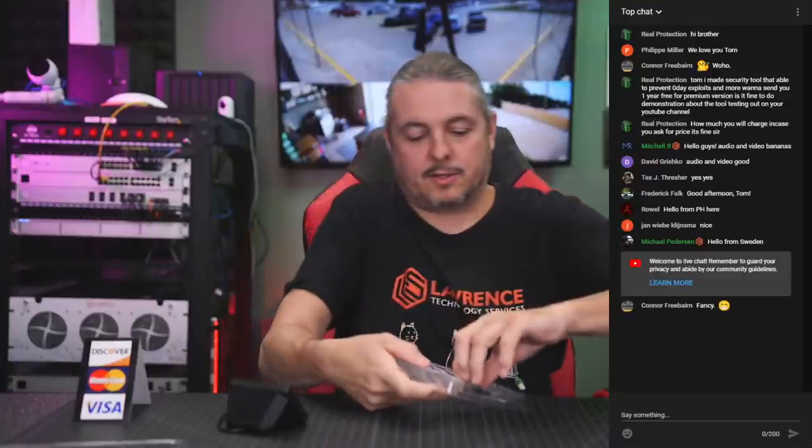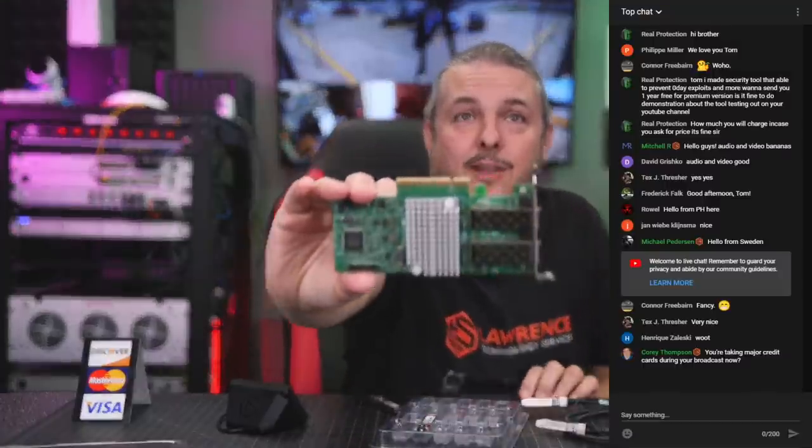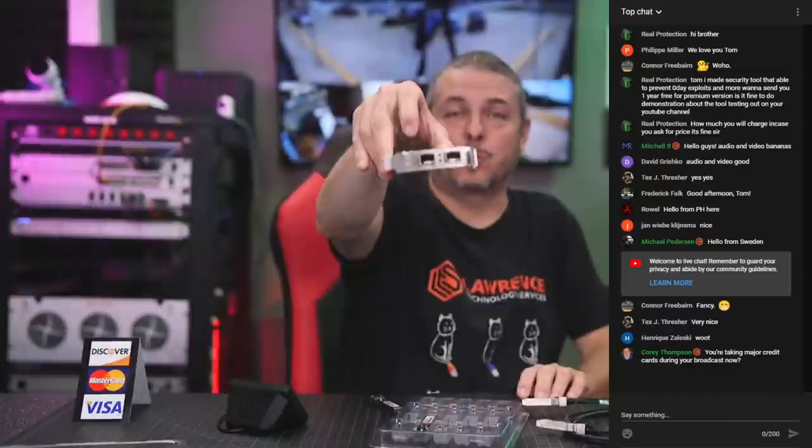I had pictures I posted on Twitter of how this looks — it was almost complete, so it's really close to being 100% the way I want it. The goal is just kind of my creative space. I want to be able to do videos. I have some upcoming videos on these — someone had mentioned cabling. These are your SFP28 25-gig fiber modules, 25-gig DAC cables, and a 25-gig card with SFP28 connectors.